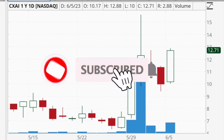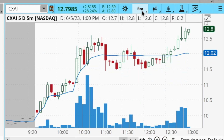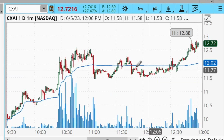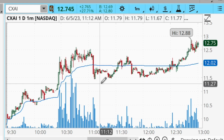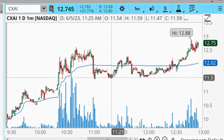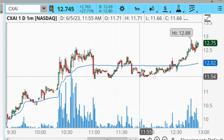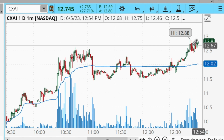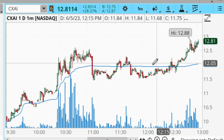Where I would say I really went wrong, in my opinion, was not paying close enough attention after getting out of this trade. It's probably a little bit clearer on the 1 minute chart. This started to form some support and bounce off of the 11.50 area. The first time was here, it happened once again about 20 minutes later, and then about half an hour later from there, it also held that 11.50 area before breaking back above VWAP and ramping up to new highs. So there was definitely an opportunity to get back into this trade and make some money on this second run.